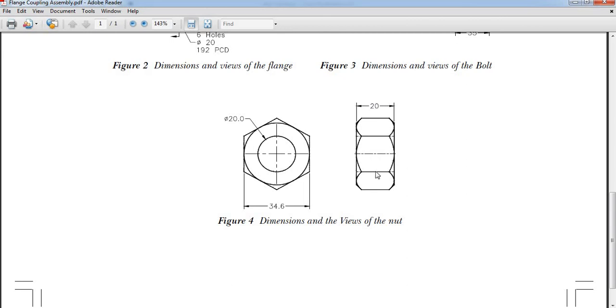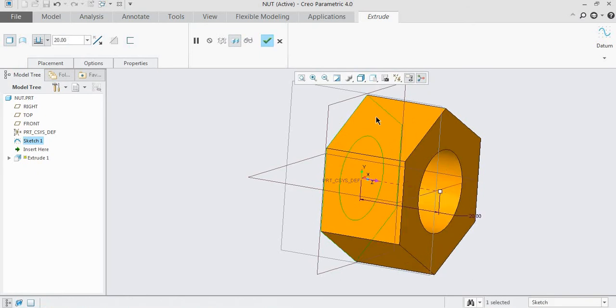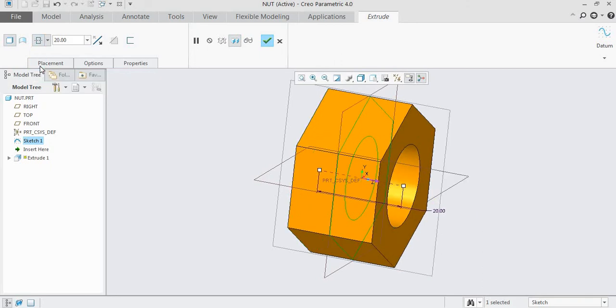If we extrude this symmetric about the plane, then we can mirror the chamfer on the other side also. So extrude by 20 mm, but you can see here from this plane, this extrusion will happen. But if we make it extrude symmetric on both sides, you can see here from the plane it is symmetric 10 mm, total 20 mm.